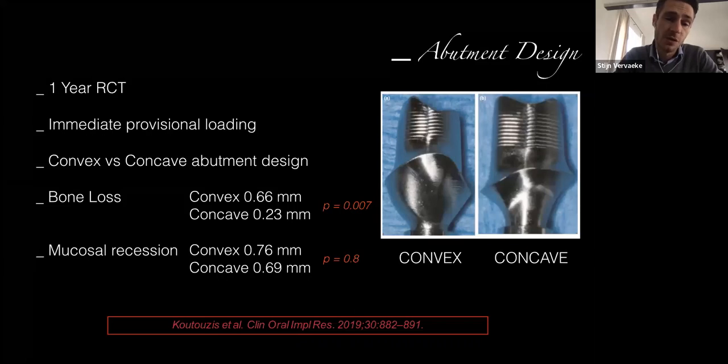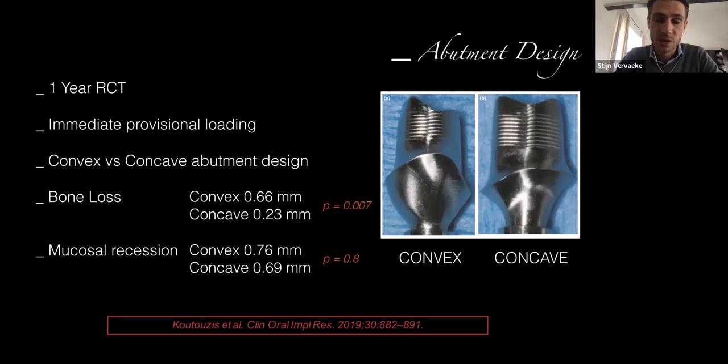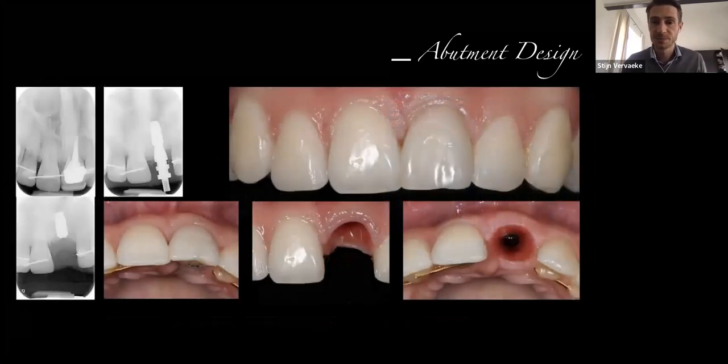This is something, if you look at the Atlantis abutments you've been working with, you won't find convex abutment designs. So they are also always very nice concave. They start from the implant shoulder, and then they go up smoothly, and then they go wider, but they are not going wide directly from the implant shoulder towards the bone, which is very important.